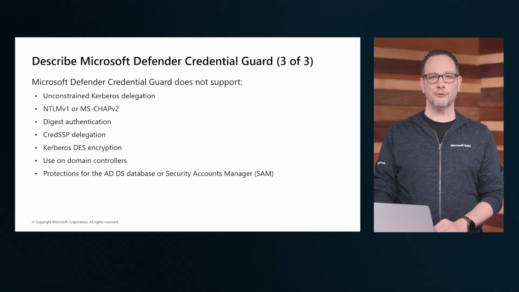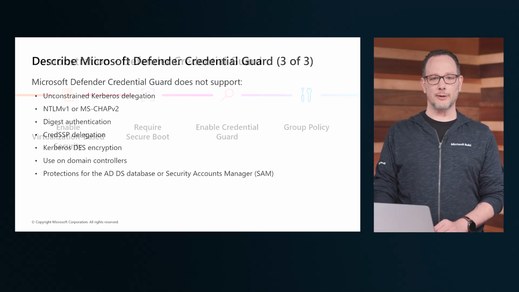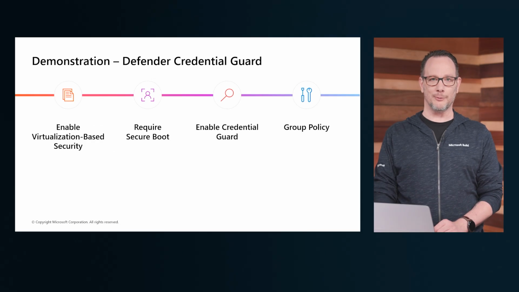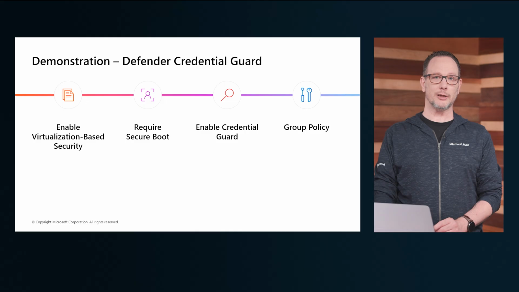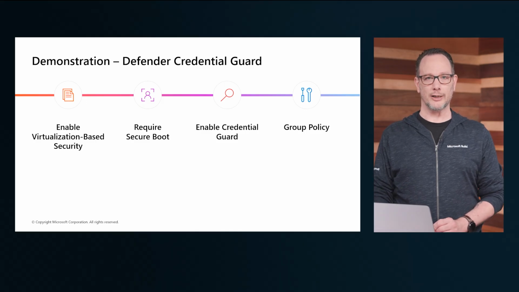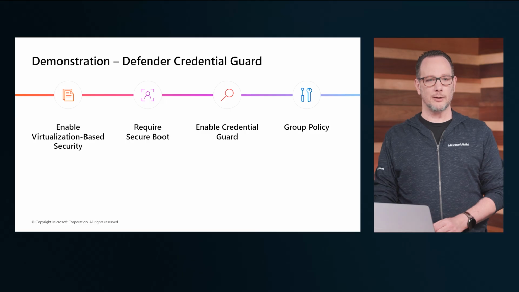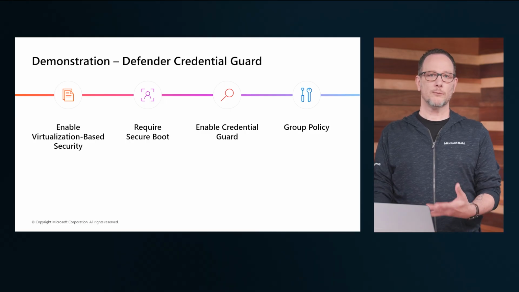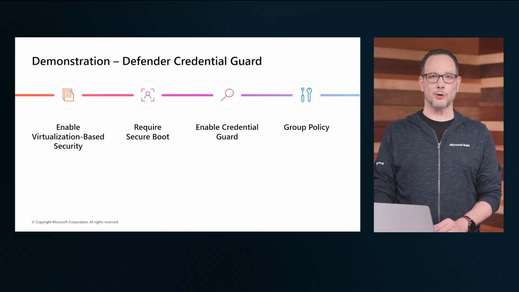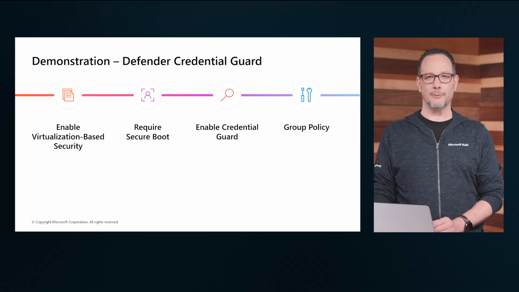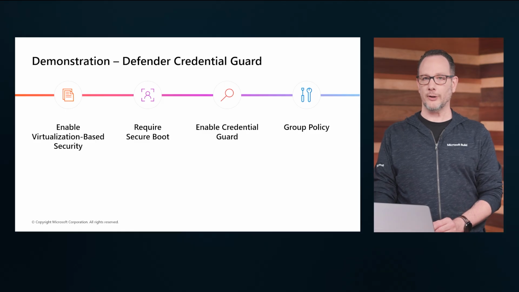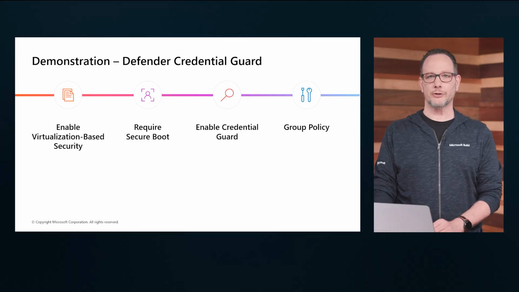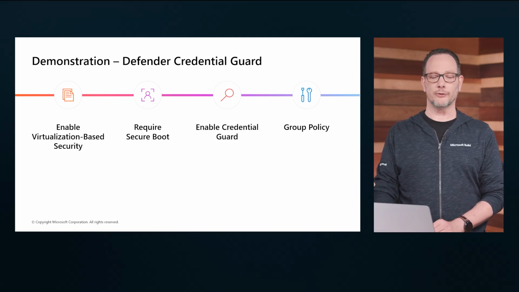And as you can imagine, after every couple of slides when I talk about something, you can expect another little demo coming up. So in this specific demo, I'm going to walk you through what Credential Guard in Defender actually looks like. We're going to start with enabling virtualization-based security, enabling secure boot as far as it's not already enabled, and then enabling Credential Guard from my initial demo machine. Then I'll touch on where in your group policy environment you can configure it, because it should not be done for just a single machine, but probably for most servers in your environment.